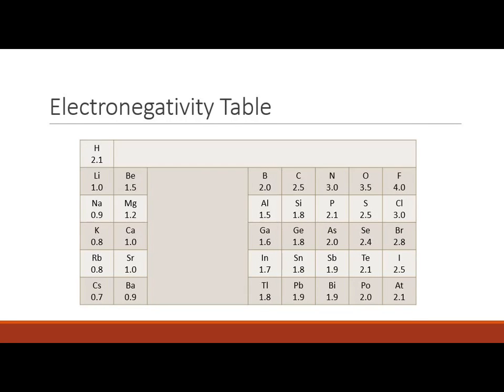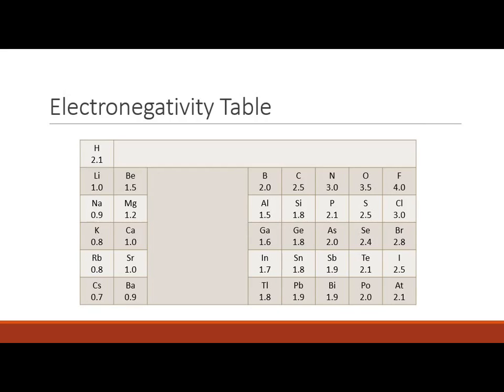How do we know which atoms are stronger or have a higher electronegativity? Well, there's a table for it. This is just a simplified table. It doesn't have any of the noble gases, because remember that those don't like to form bonds anyway, so they don't have a good electronegativity, or pretty much have 0 electronegativity. It also doesn't have the transition metals, because those aren't terribly common for what we're dealing with.